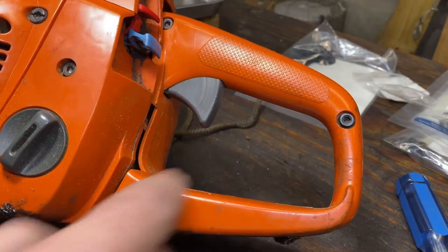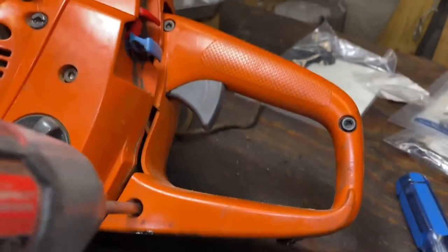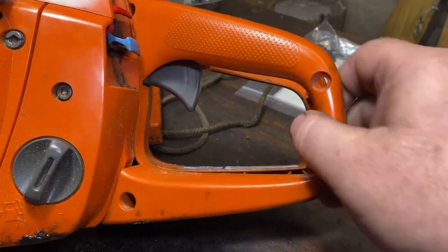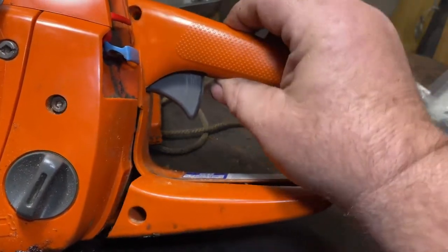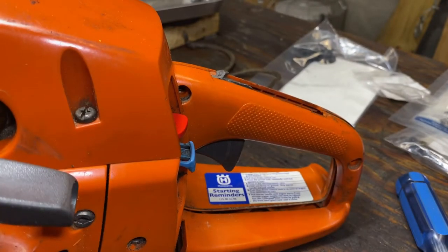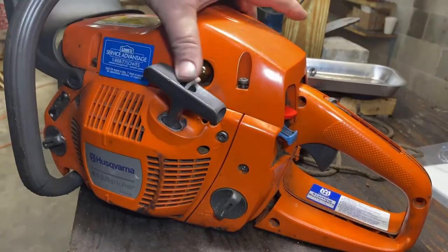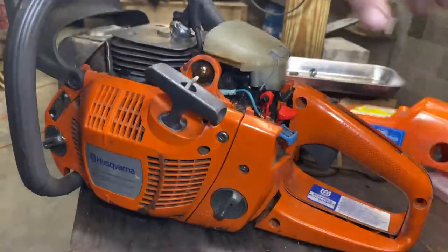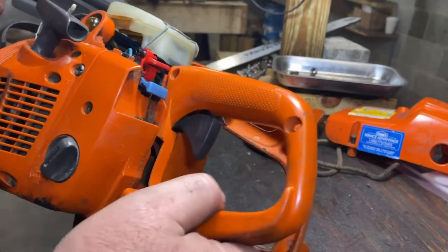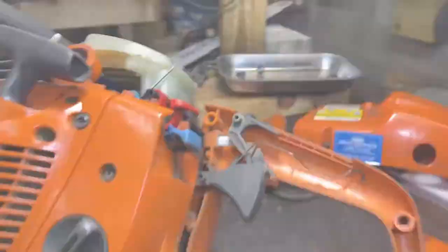To take this apart, we're going to remove these three screws. Once you get your three screws out, you should be able to pick up on that handle and slide it out. It's a little tight. Sometimes it helps if we remove the cover off of the unit. You may have to work it a little — it's tight in there.